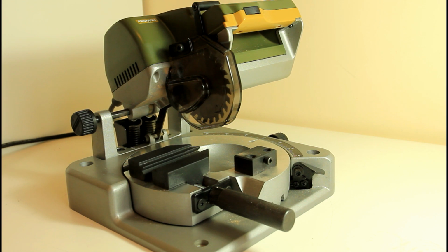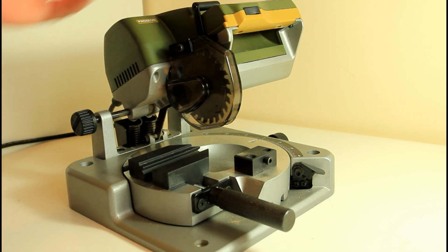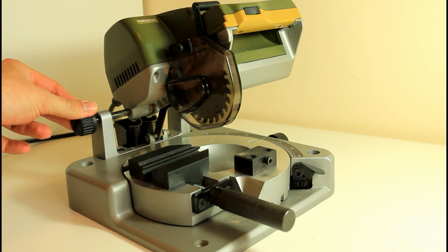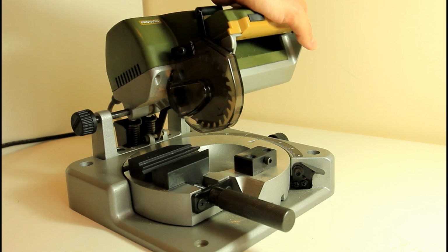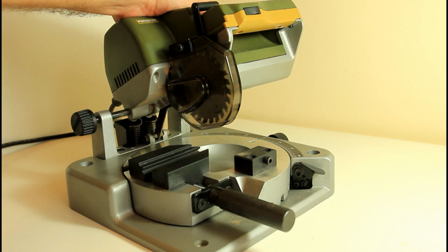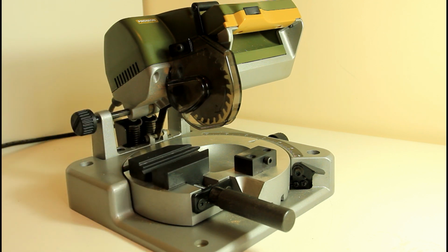You're not going to be able to build a garden shed using it, but it can cut a decent amount of material nonetheless. The supplied cutting blade is sharp and powerful, and as you saw goes through metal and wood with equal ease. All the adjustments are strong and sturdy. There's very little play in any of the parts of the system, and it's a well designed solid piece of kit that clearly is going to last you for quite some time. The solid base is ideal to be mounted to your workbench. I would certainly recommend that you do that.